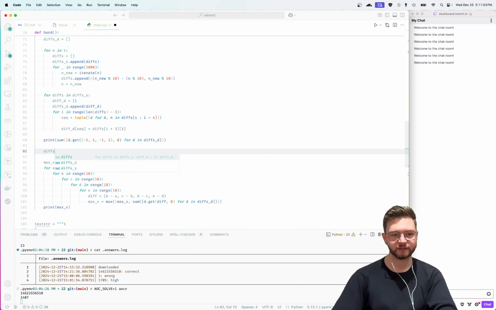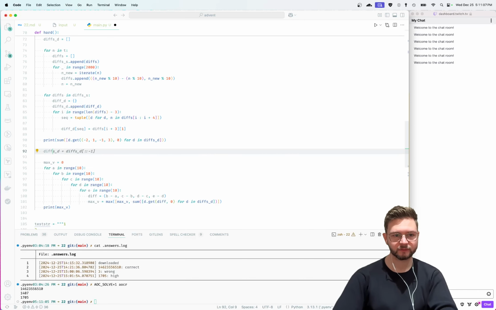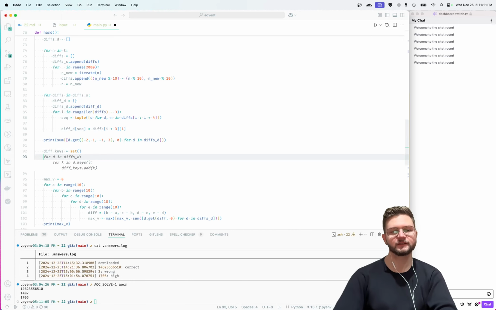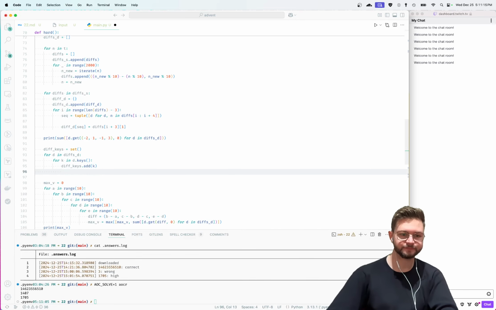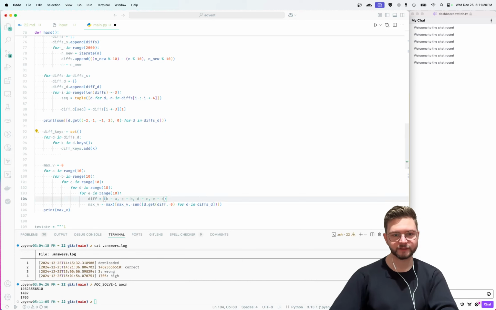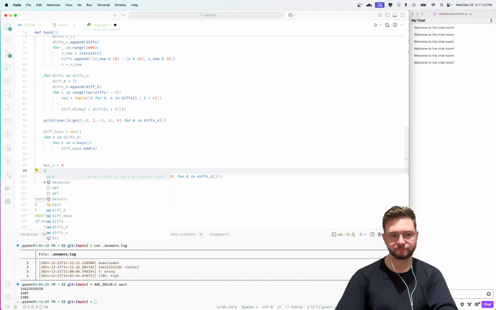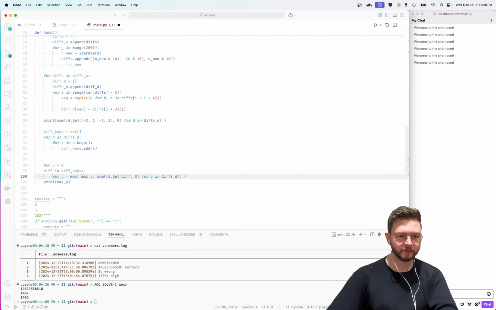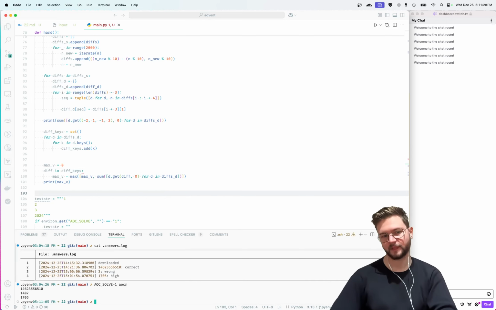So we got diff keys, which is an empty set. And then 4D, 4K, yeah, there we go. So then we can just say for diff in this. Much simpler. And perhaps even a lot faster. Who knows?